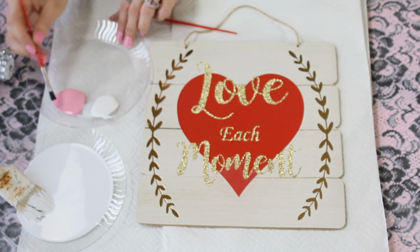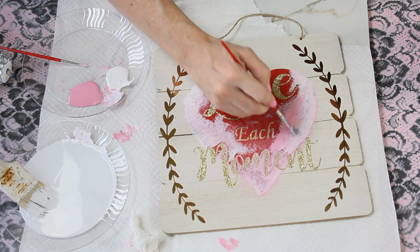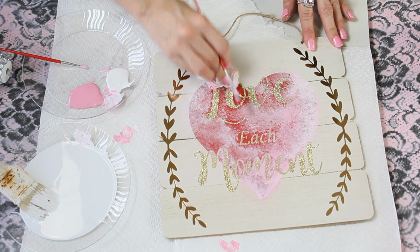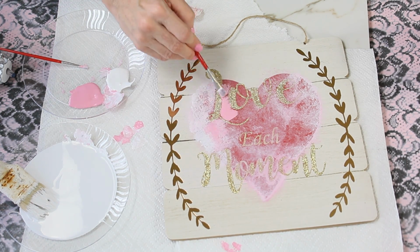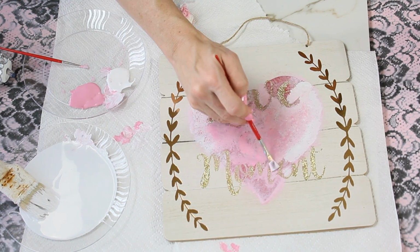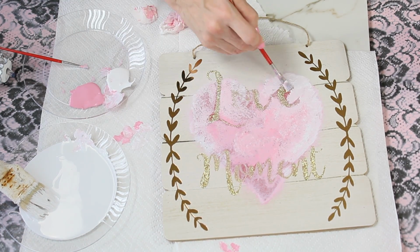For the next Dollar Tree DIY, I'm going to do a Love Each Moment sign repaint. So I want to do an Ombre Heart. I'm going in with some white and some pink paint, and I'm just kind of dabbing it on and then dabbing it off just a little bit with this piece of paper towel. So you don't have to get super fancy with this. I'm following the lines of the little heart on here, and then I'm just going around.